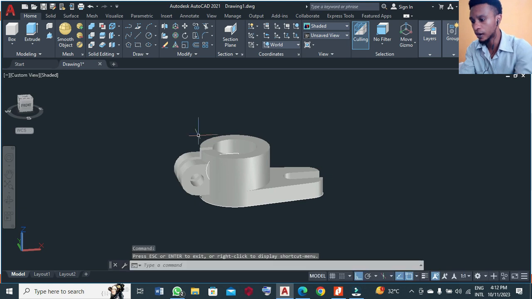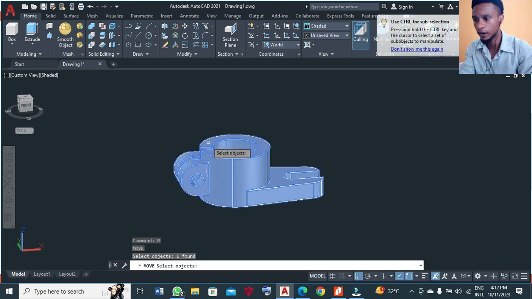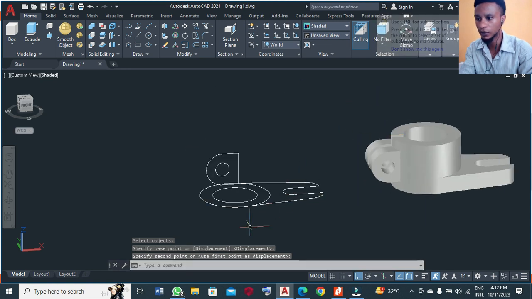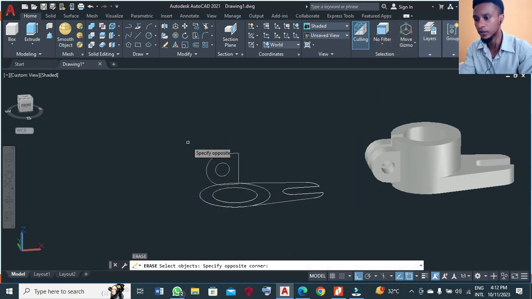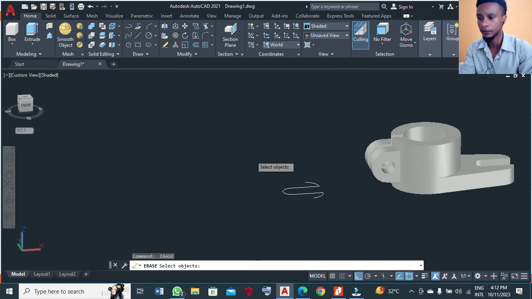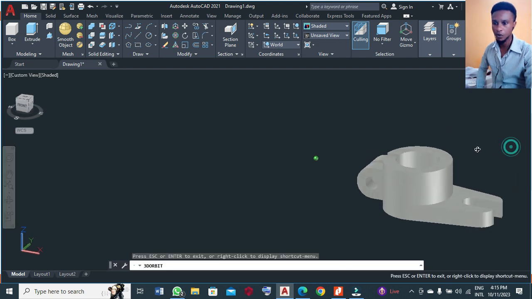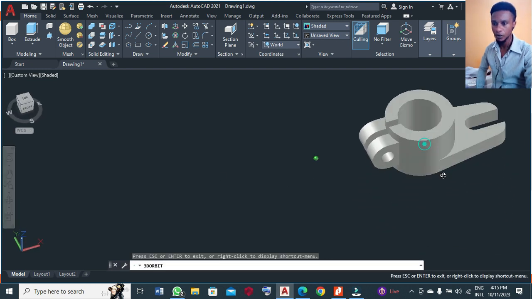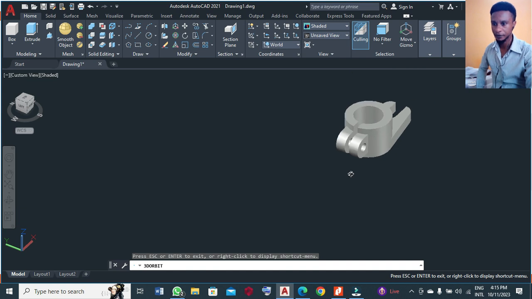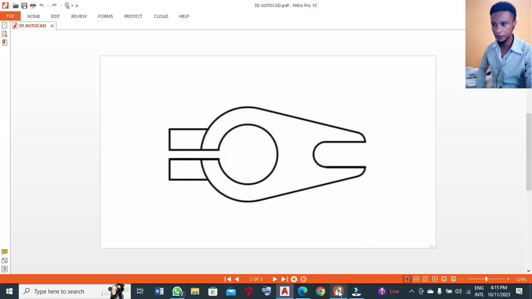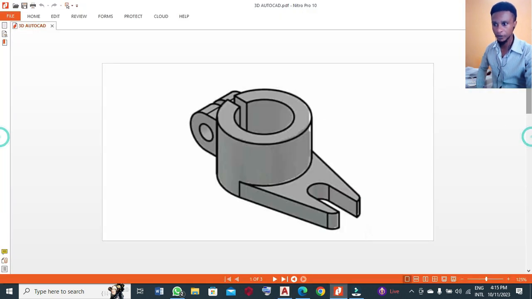So you can move the drawing apart so that you can delete any other 2D objects. So we can now delete all this. Okay, so we have got what was required. You can rotate it to see. So here we have it. So let's check the drawing and see if we have done exactly that.